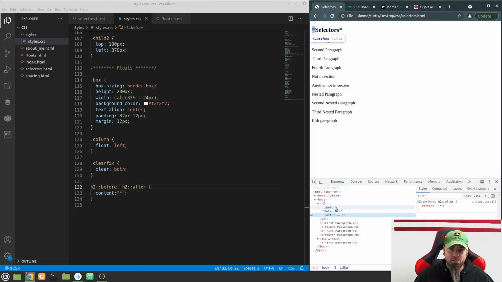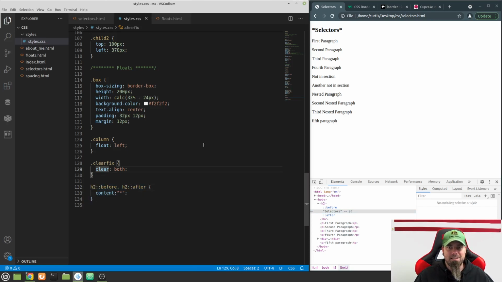Now I'm not going to go too deep into this, and in fact, if you're lost with some of these, don't worry about it too much, because we're going to cover a little bit more during our projects when these come up and for real life examples. But I just wanted to show some more selectors that we can do besides some of the basics with classes and IDs and elements, that there are more powerful selectors out there that we can do.